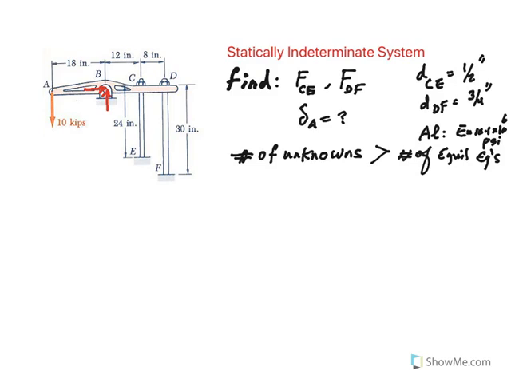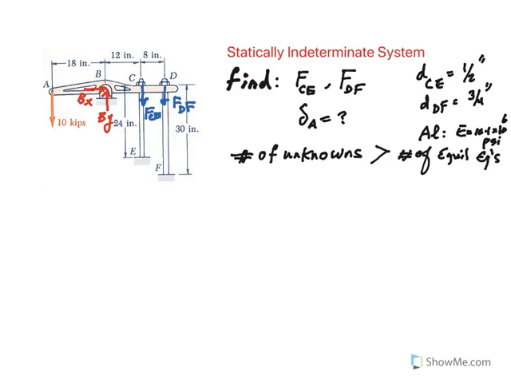So let's draw a free body diagram for this system. So we know that we have a pin connection at B, so we're going to have the typical BX, BY. Clearly we have tensile force developed in this member, FCE, and also tensile force developed in this member, FDF. Actually, it turns out that these would be acting the other way, as we'll see. Obviously, point C is going to move up, and point D is going to move up.